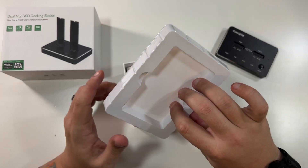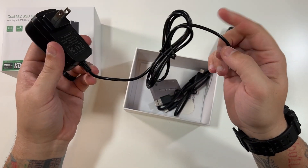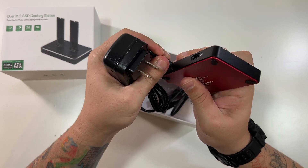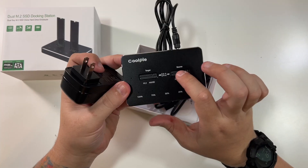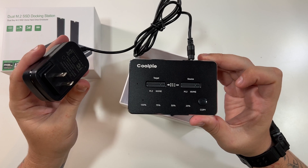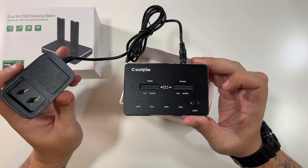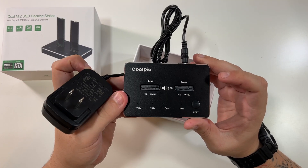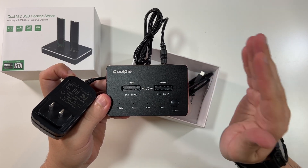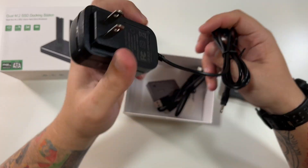So what else we got? We have the power cable. As I mentioned, this would be for when you're using this without a PC. So you'd be able to just plug this directly in like so, plug this in the power, plug in your drives, click a button, and this will do all the work automatically for you. For an IT professional who's using M.2 drives and maybe making clones of those drives to put into other computers, this would be a great item to have. You could basically stage and prep a computer and essentially clone everything at once, then maybe activate it with different Windows activation keys to where it would just work very smoothly. That'd be phenomenal.